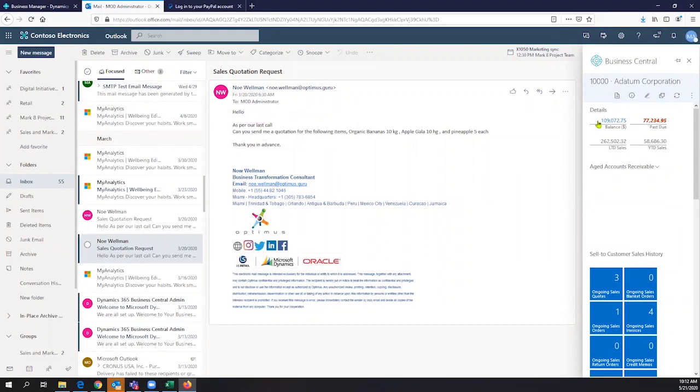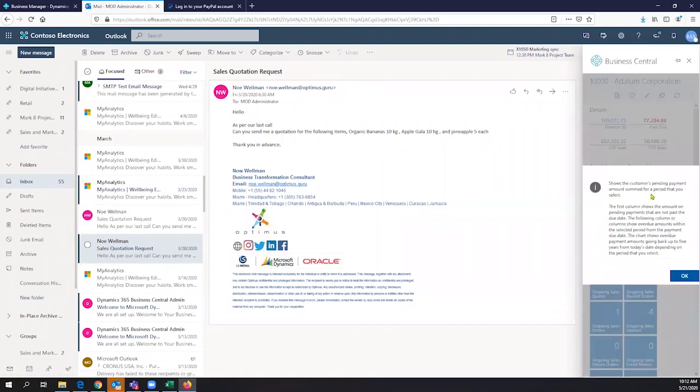Now Business Central is reviewing with Cortana the details of the past work that I have with this person because he wants a quotation. Okay, I have the balance here, and guess what? He has some credit here and he hasn't paid. So it's in red. Let's take a look at that. That's very important, the accounts receivable information.